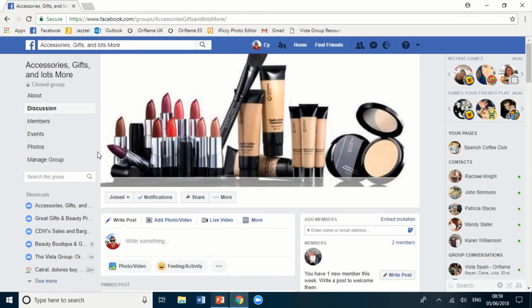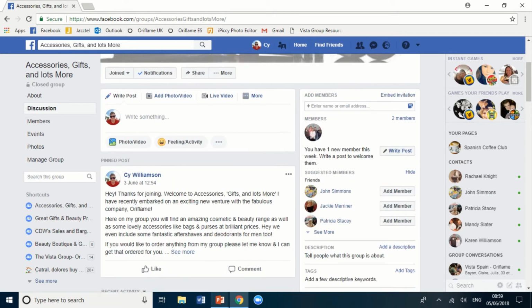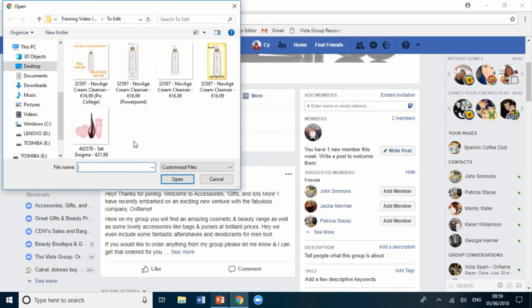So as you can see, I am here on my Facebook shop, my Facebook group, and I'm just going to show you now how to post the image for sale in your Facebook group. So if you go over here where it says write something and photo/video, if you click on photo/video, it'll open up your folders, and it sometimes opens it up to where your photo is saved, or you can go and find the photo. However, as it's already open, you can choose the one you've got.